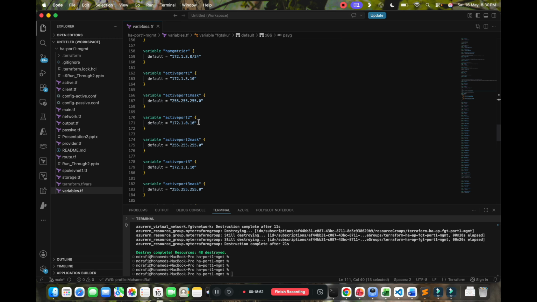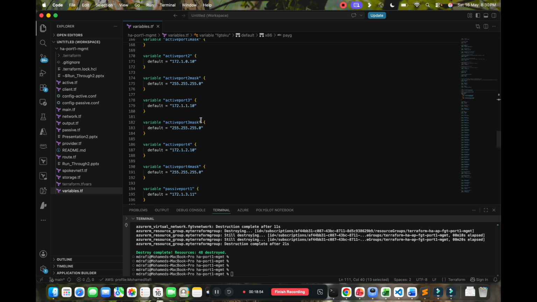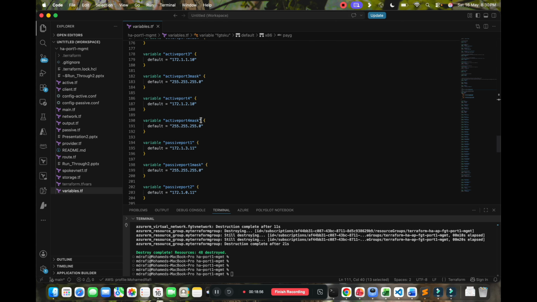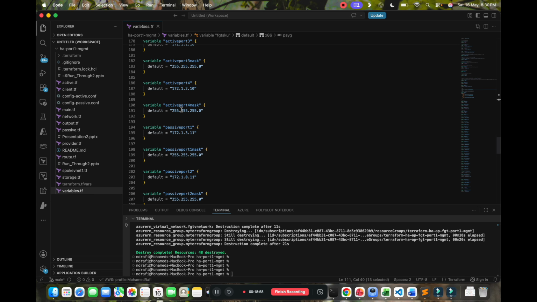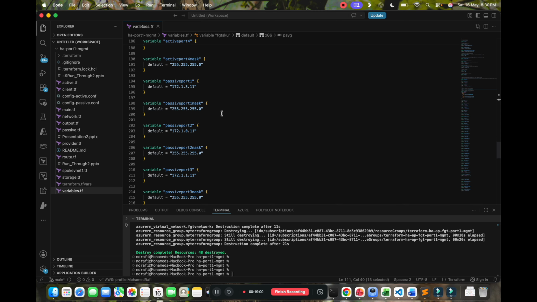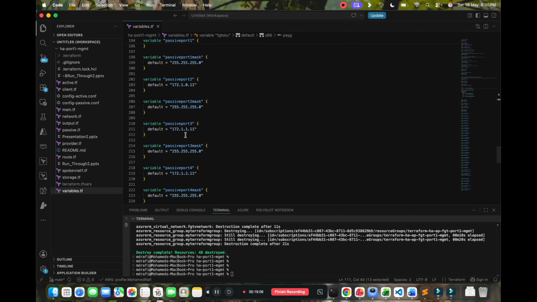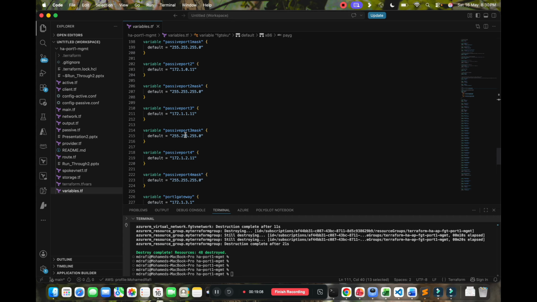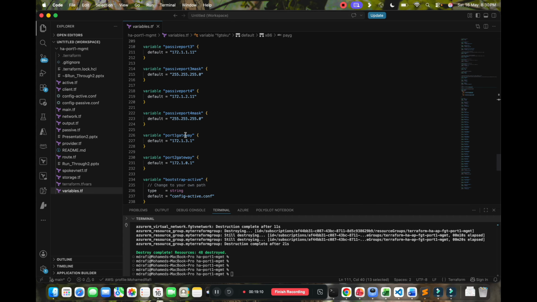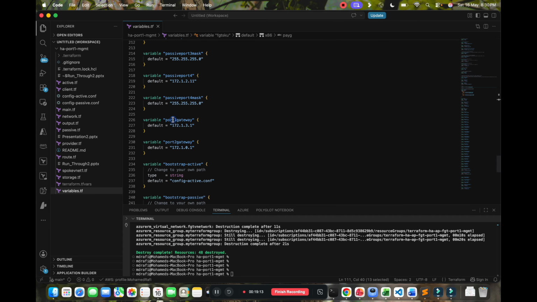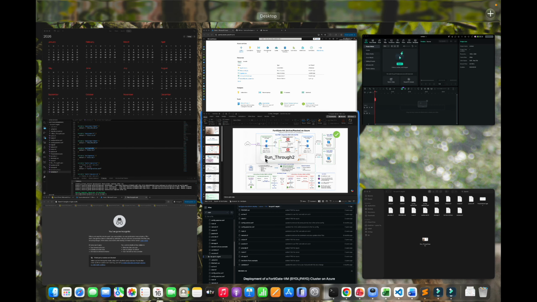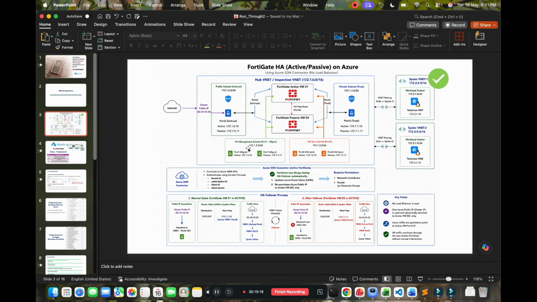We have created all the static IPs as variables, so you can collect all these details and map them to the diagram I showed earlier. For the active and the passive, we are creating all those private static IPs as variables. And slowly moving ahead, we're defining the port 1 gateway. Port 1 is nothing but your HA management subnet.